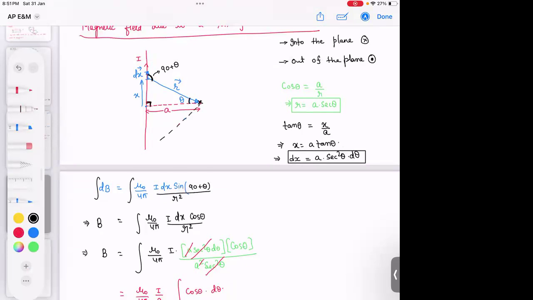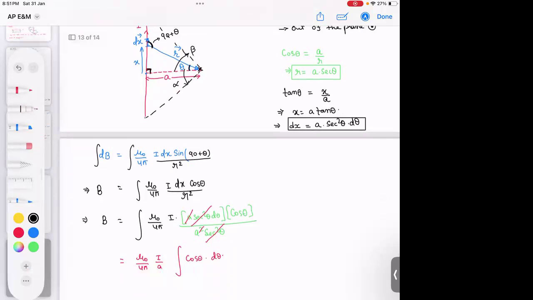So let's say this end is going at alpha and this end is completing at what angle? Beta. So what will be our limit of integration? Alpha and beta. But here also we need to be careful about how we keep the alpha and beta. You can't keep both of them positive, because one angle is measured anti-clockwise and the other angle is measured clockwise. And as per the sign convention, anti-clockwise is positive, clockwise is negative.